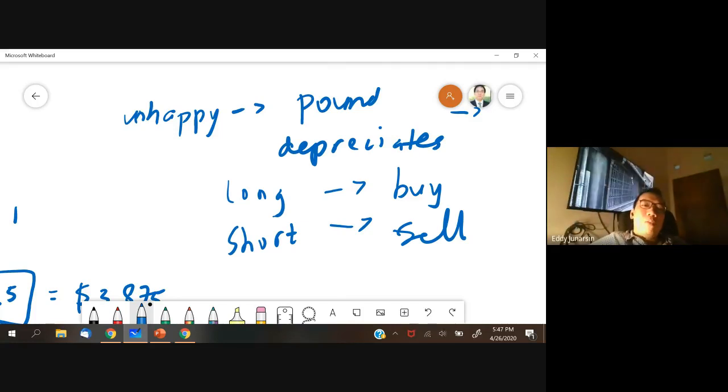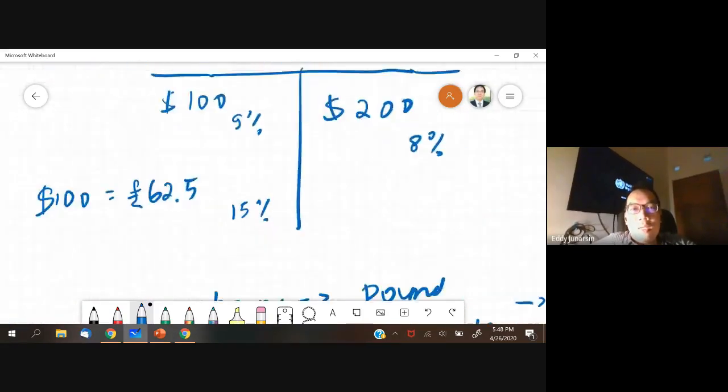Okay, one more time, right? If you expect something to increase in value, you buy it first, right? You take a long position, you buy it first. So you want to buy it when the price is still cheap before it goes up. On the other hand, if you think that something will decrease in value, you want to short it now. You want to sell it now at a higher price. Okay, so we'll combine this story now.